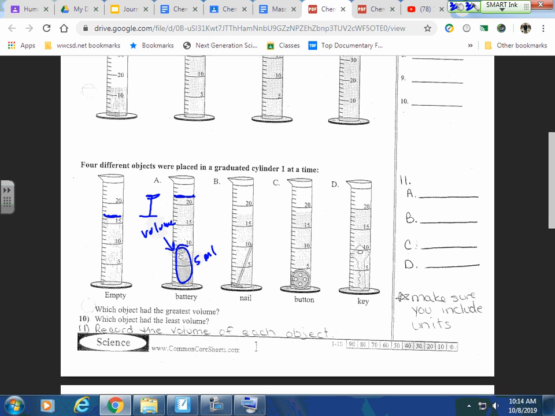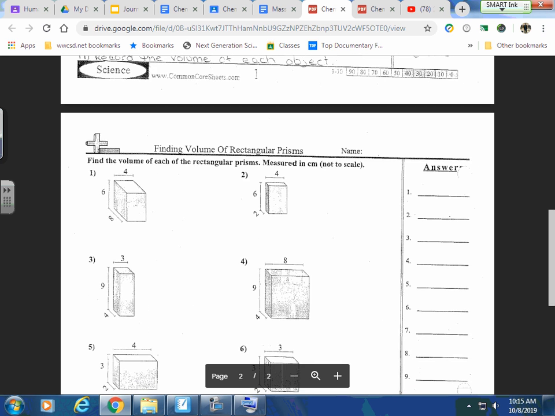That's by displacement. Okay, and then if we do a regular solid, a rectangular prism, like we did with the plastic cube in the lab, you're just going to take 3 sides and multiply them together. So here, these measurements are in centimeters. 4 centimeters times 6 centimeters times 2 centimeters. 4 times 6 is 24, times 2, that would be 48. And since it was centimeters times centimeters times centimeters, 48 centimeters cubed. So you just multiply the 3 different sides.